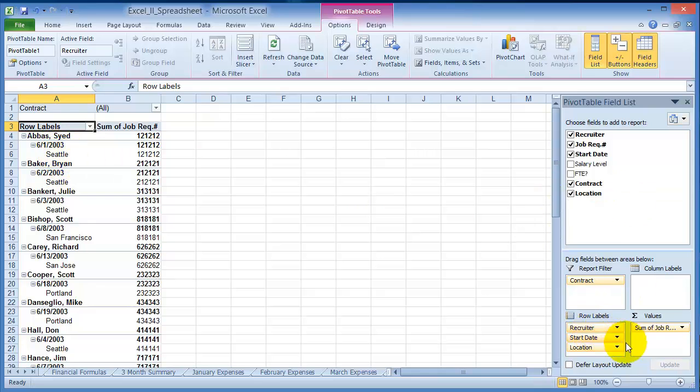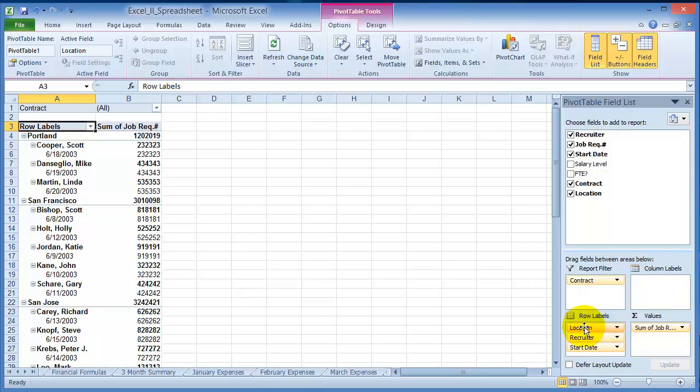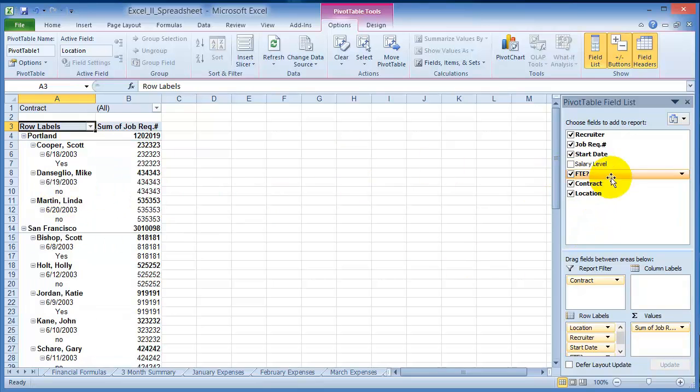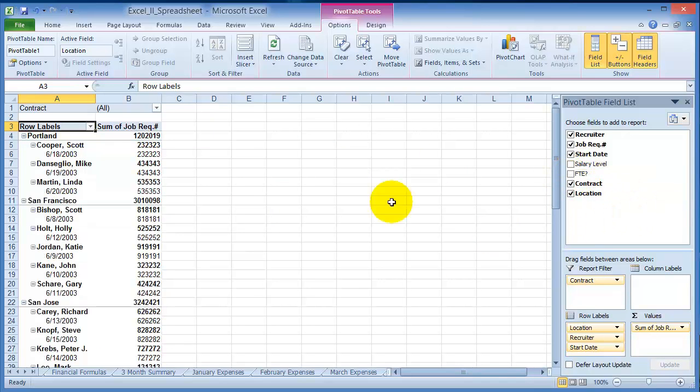But supposedly I don't want it that way. It doesn't meet my needs for one reason or another. You can simply change that. So let's say we don't want the date here. We want to put the date on the very top as the first. Actually, not the date, but the location. Now notice it's summarizing and resorting the data based on that location. So we have Portland, San Francisco, and so on. Now you have also FTE, yes or no. So you could use these.